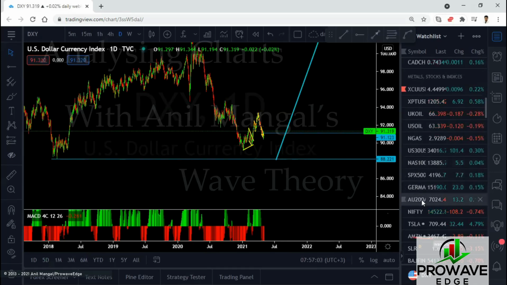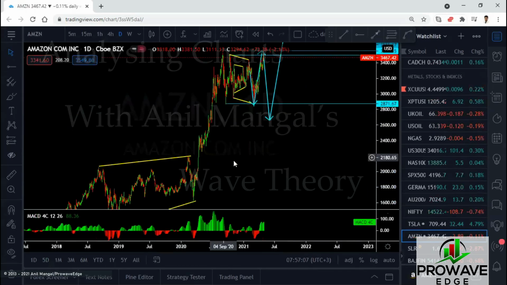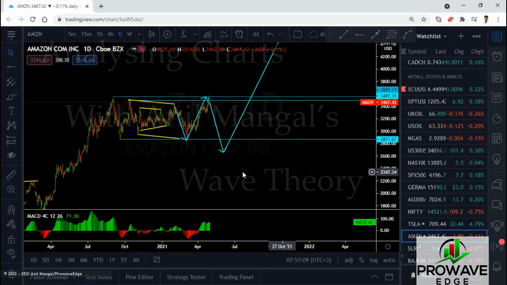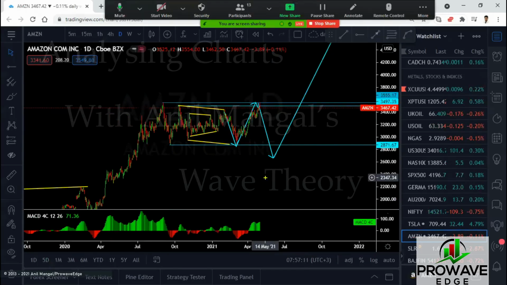Let me just go to Amazon. Where's Amazon? Good, we got it. Thank you. So I was looking at this pattern in Amazon. I was explaining that we had this for a while. These forecasts were not made yesterday or today or in hindsight. They were made when we were here in the charts. And what I said was, we know where this is going to go. I said, I know where it's going to go. I think that's a mistake.